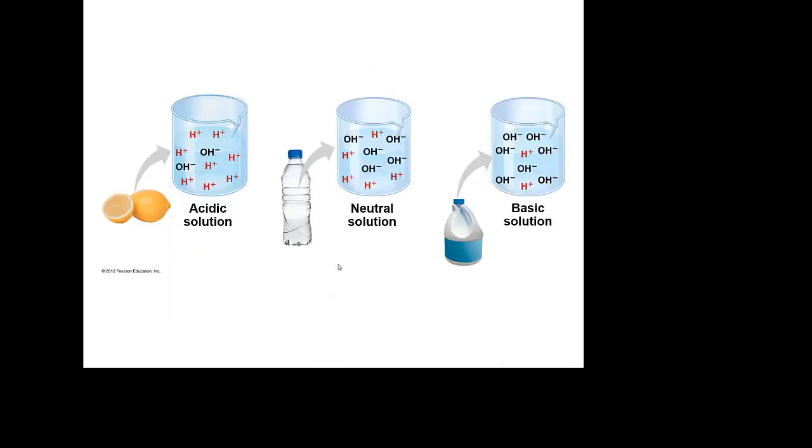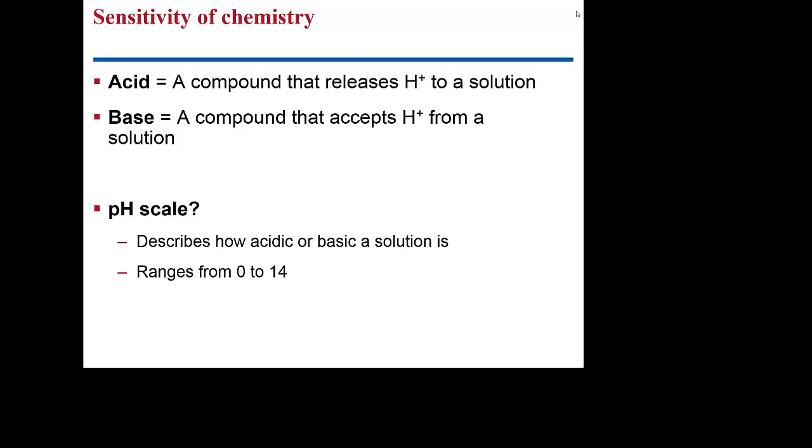So in an acidic solution, what we look for is a high concentration of H+. In a neutral solution, they'd be 1 for 1. Okay? In a basic solution, you have fewer H+, but you have more hydroxides, OH-. So when we look at this, we talk about it on a pH scale, right? Well, when we talk about a pH scale, we actually look at a pH scale ranging from 0 to 14.